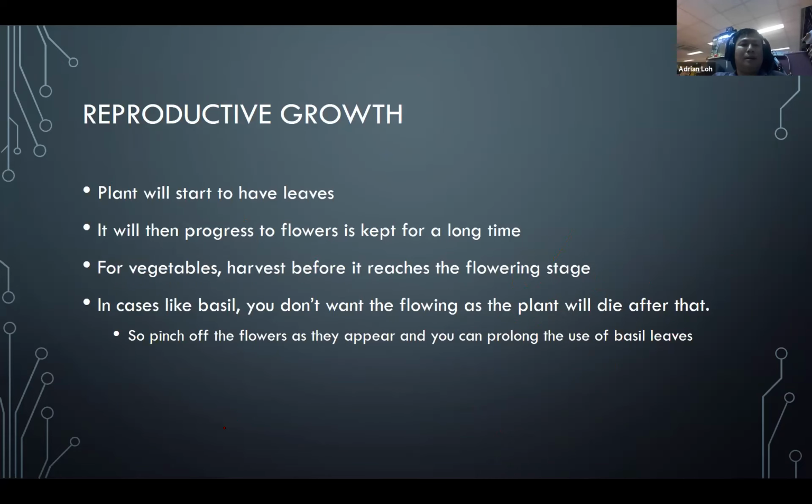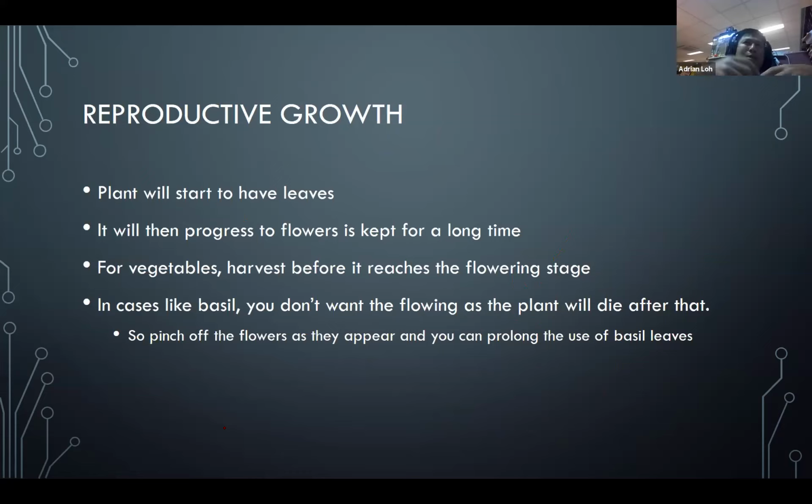So next, let's talk about reproductive growth. So the plant will soon start to have leaves, and then it can progress to flowers if kept for a long time. Now for vegetables, we don't want to keep it till it has flowers because then it'll be too hard. So we generally harvest it before it reaches the flowering stage. In the case of basil, the moment it starts to have its flower, then the whole plant will die as well.